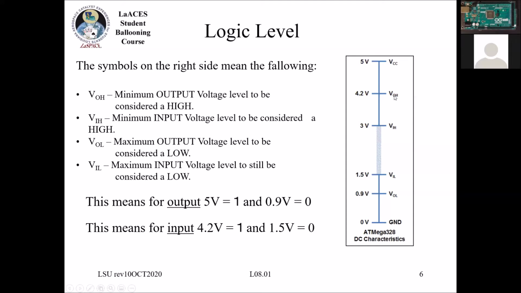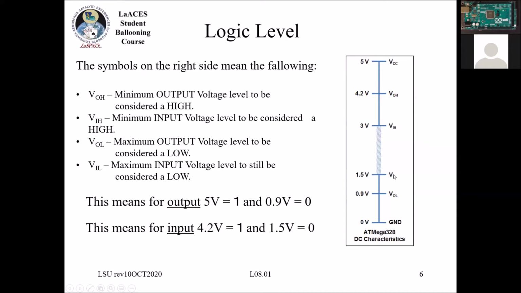And so obviously, one of the reasons this is a little bit lower than this is you do have small resistances, even if you don't mean to, that could potentially cause your output voltage to drop a little. So that's why usually you see the input voltage being slightly lower.